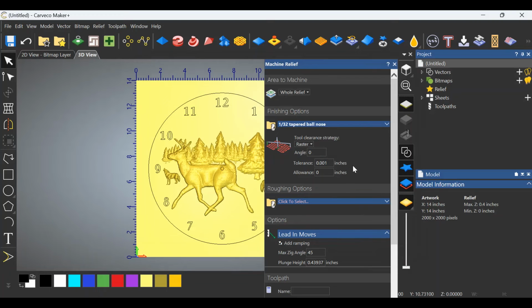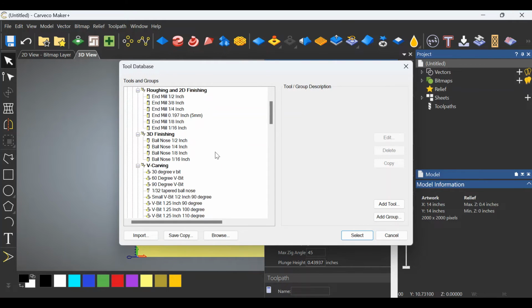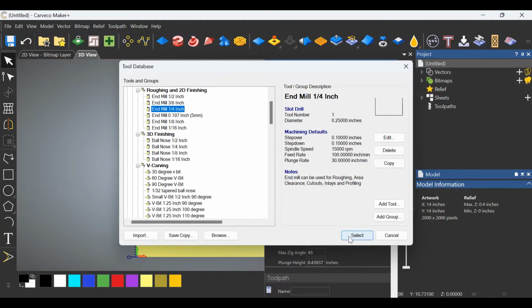You're more than welcome to do that, but that may be a mistake. You're looking at 30 hours of carving if you do that. So I switched to an 1/8 inch ball. That would cut the time down to 3 hours. Again, be advised, 1/32 tapered ball nose, 32 hours of carving. Roughing tool will be a 1/4 inch in this case. It's rather large, but we're going to take off a lot of material that I don't want to waste all that time with a 1/8 inch bit with.